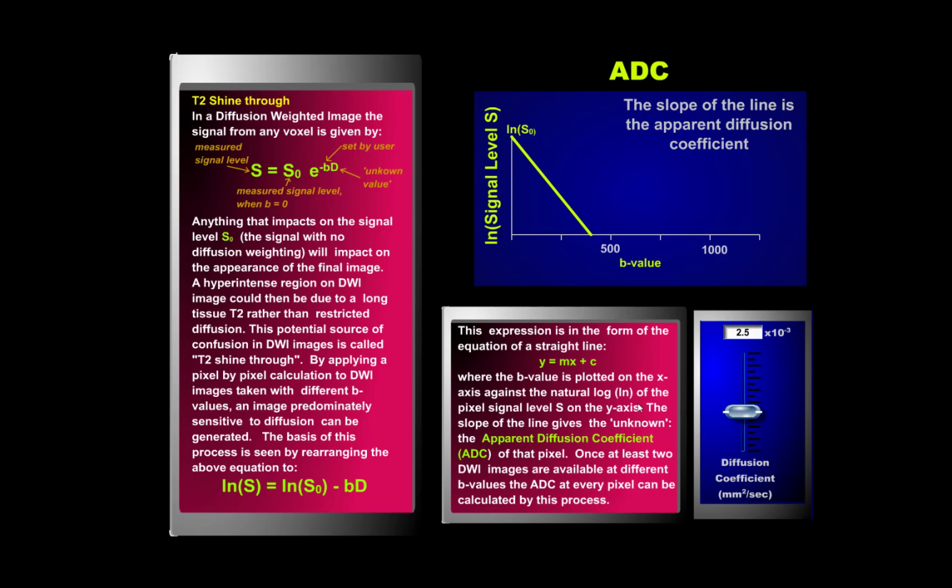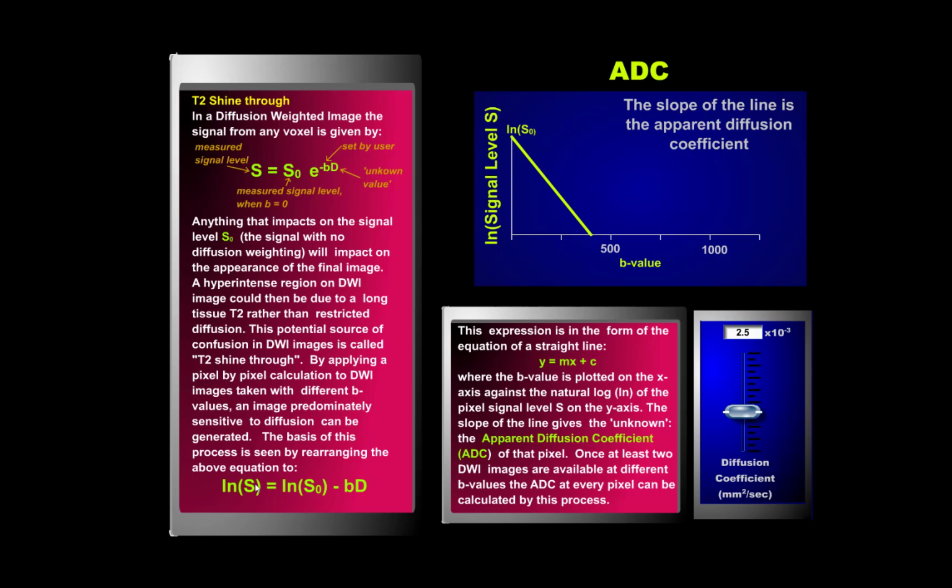So what we're going to do is generate images called ADC, or apparent diffusion coefficient images. Now, these depend on a little mathematical trick which involves taking this formula and taking the log of either side. If you're familiar with this kind of thing, it will make absolute sense, and you'll see what's going on. We've got rid of the exponential effectively by doing that. If you're not familiar with this kind of thing, it doesn't matter, because I'm going to explain it now, and it's actually pretty straightforward. What all this shows mathematically is what we're showing here.